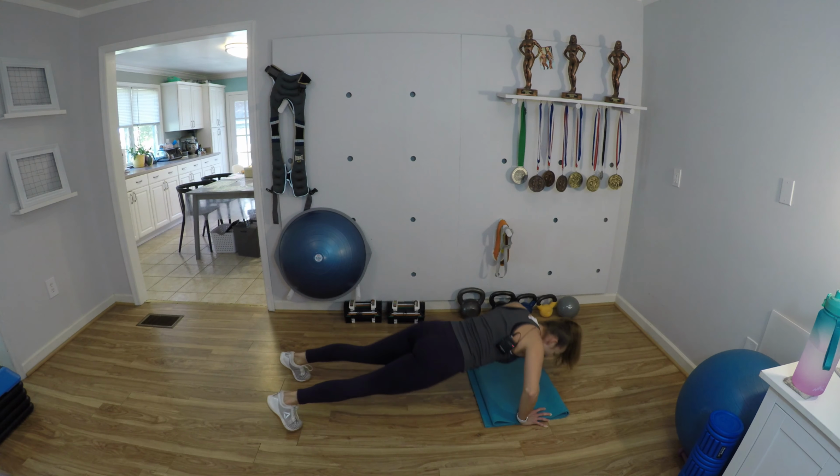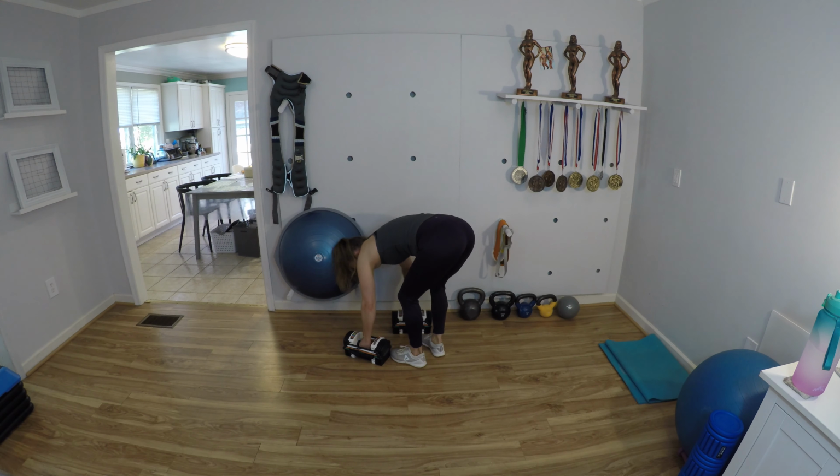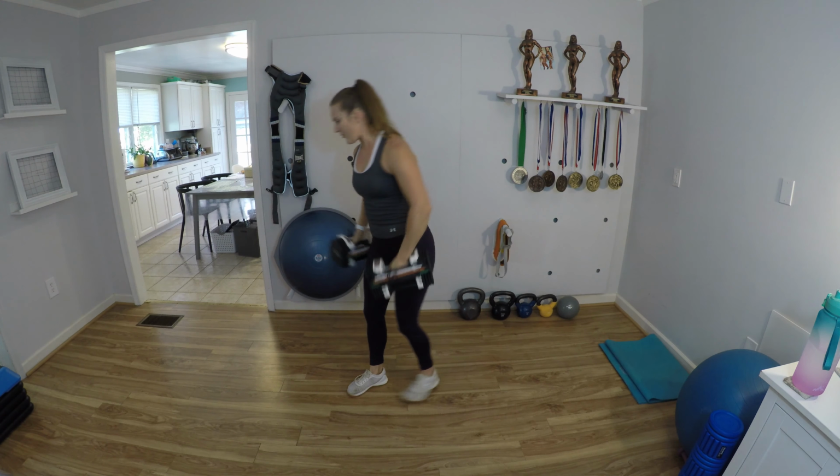Grab your weights. We're gonna do 10 squat and presses. Woo! I got my heaviest weights. Let's go. Squat, press 1, 2, 3, 4, 5, 6, 7, 8, 9, 10. 30 jumping jacks, guys.